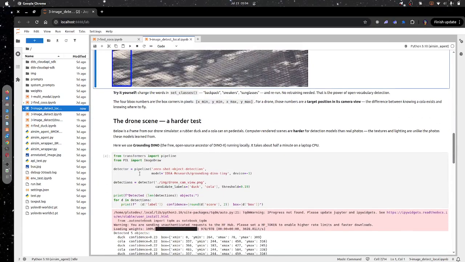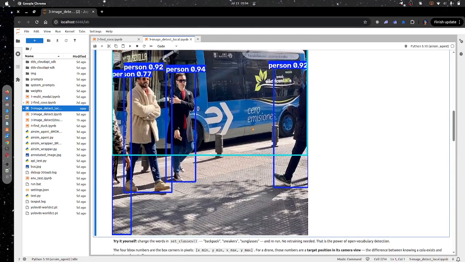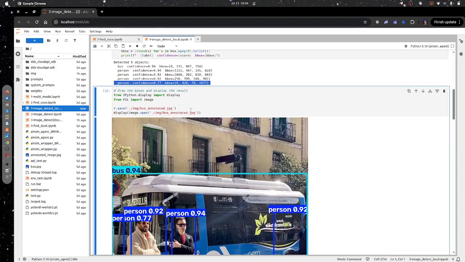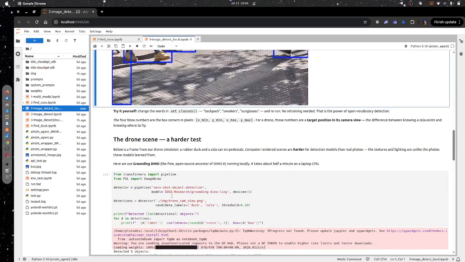So each person is boxed in blue here, with their confidence score. This is a free model, by the way, running on my laptop. Finding exactly what I asked for in plain words. A moment ago, a person and a boss were just words I typed here. You understand? Now they are precise locations on a real photo.